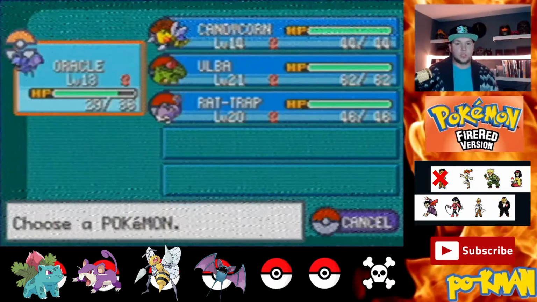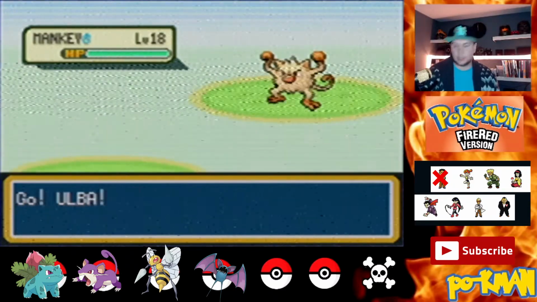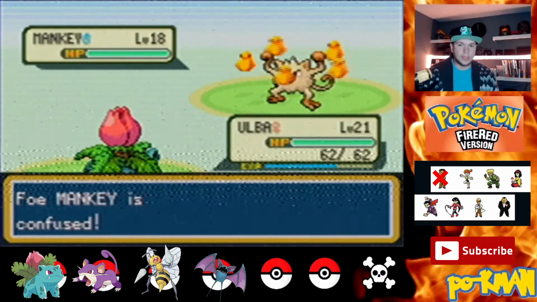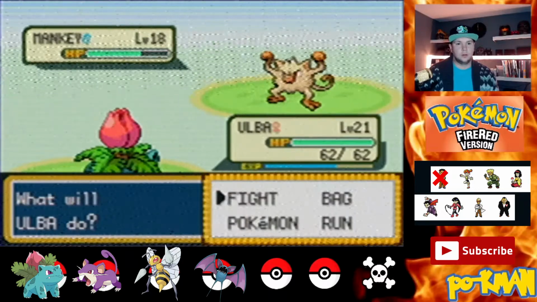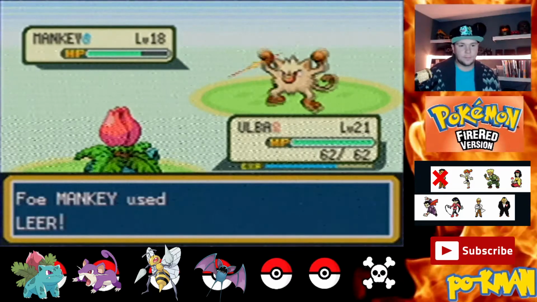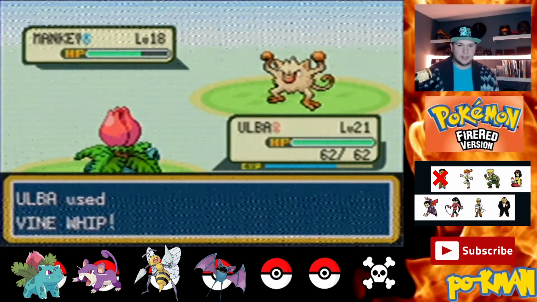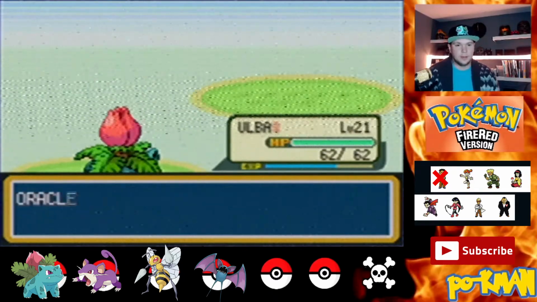We'll do a switch. We are not going to Rat Trap. We're going to Alba. I'm glad I healed, because Mankeys can really ruin your day. Hit yourself, my dude. Nice. Well, so he's going to lower defenses. We resist the fighting. And we take him anyways. Okay, it worked out well.